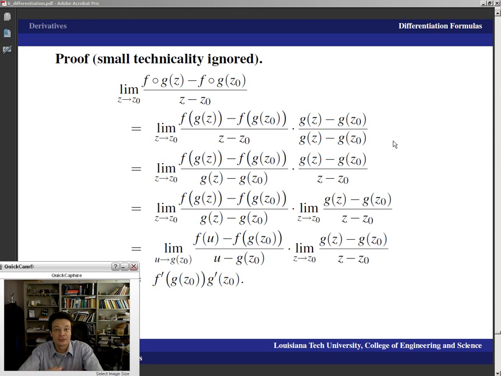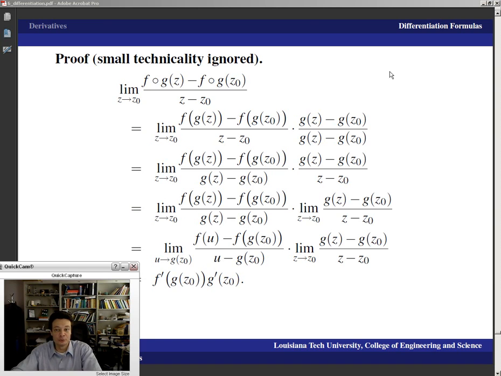In my blue text on analysis, we actually work that out for functions of a real variable. The other way, which is very elegant, which Churchill and Brown are choosing, is a typical complex analysis proof. They choose a certain auxiliary function that you may not really be able to figure out where they get it from, but that auxiliary function makes everything work out, and the idea is that it avoids the technicality here. We're not going to go into those technicalities, or through the magic of that auxiliary function, so we're simply going to say that this proof is, for our purposes, done.